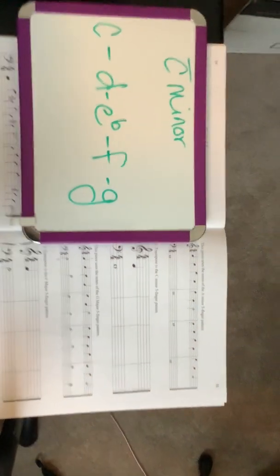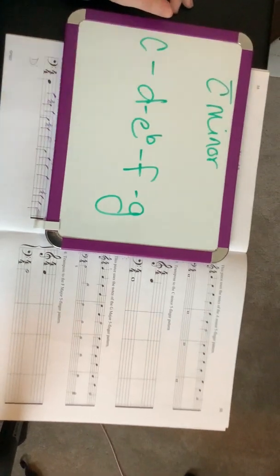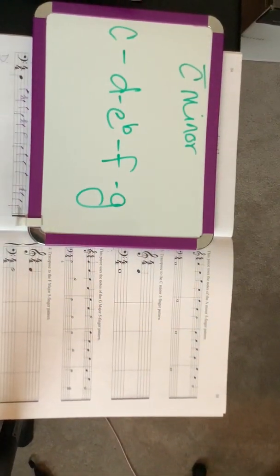Can I move this over anymore? Yes, I can. Huzzah.